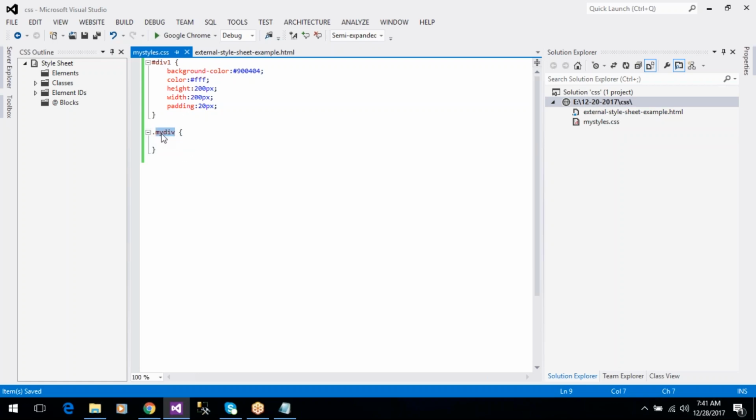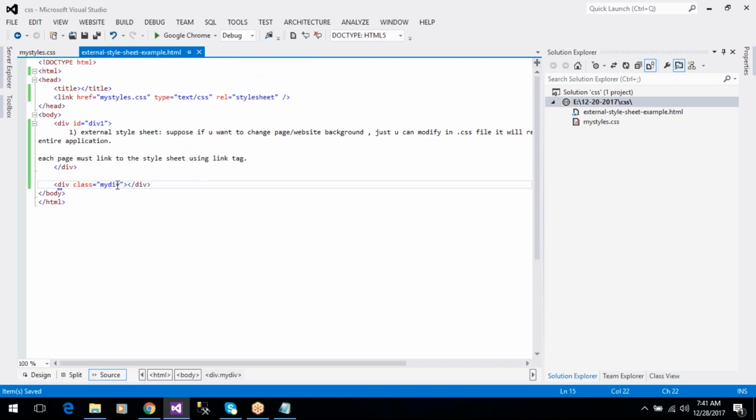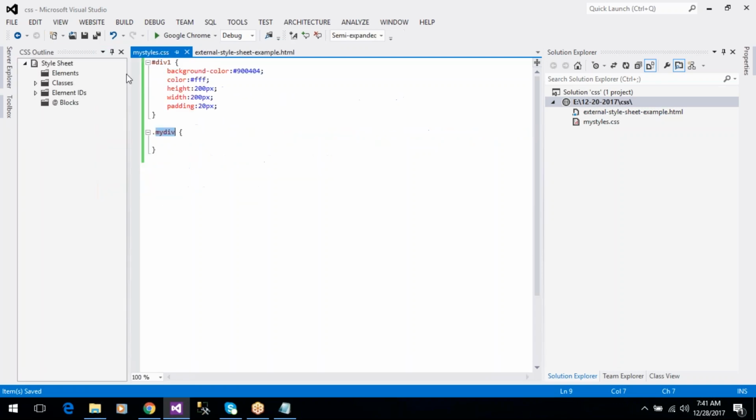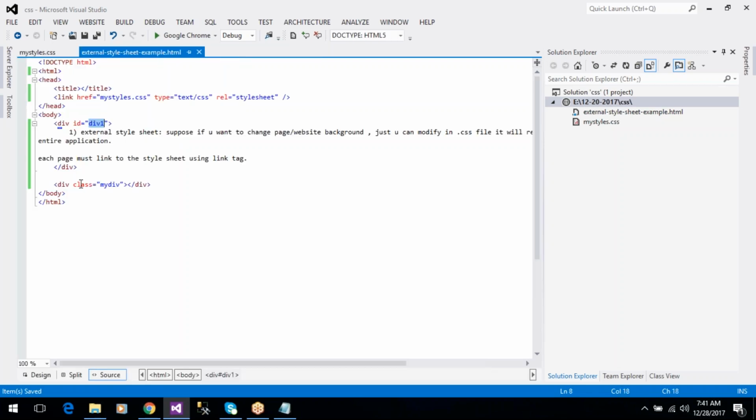We need to apply this class name in the class attribute. For id selectors we use the hash symbol followed by the element id. For class selectors we implement the class with the dot prefix followed by the class name, and we apply this class name to the HTML elements using the class attribute.